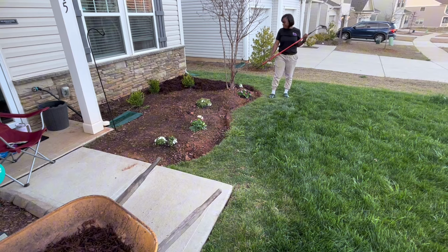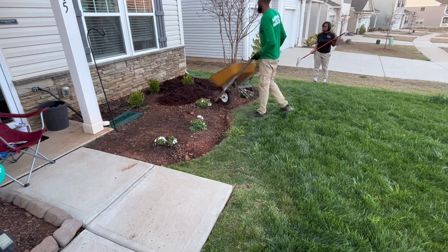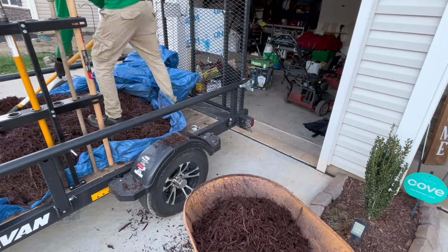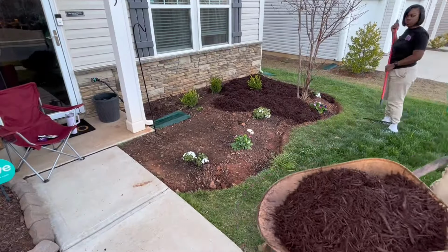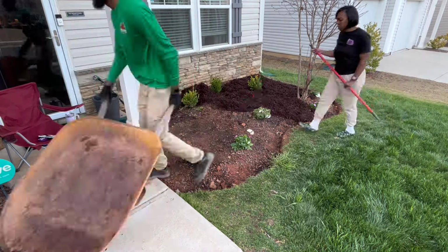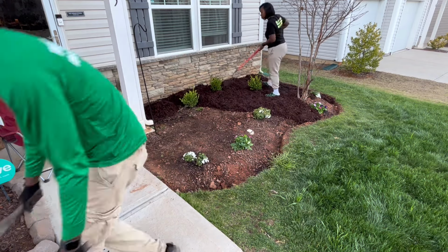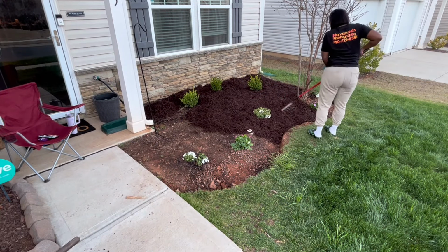But I didn't want to put down landscaping fabric. I'm trying to get away from putting that down on organic mulch because weeds are going to come up regardless, but it might hold them off for a while. But weeds can grow on top of mulch. So why waste your time? So I'm heading that direction with most jobs, not putting it down unless someone asks and they really want it down. I did a rubber mulch job that made sense to put it down. And those rock jobs, those make sense as well.